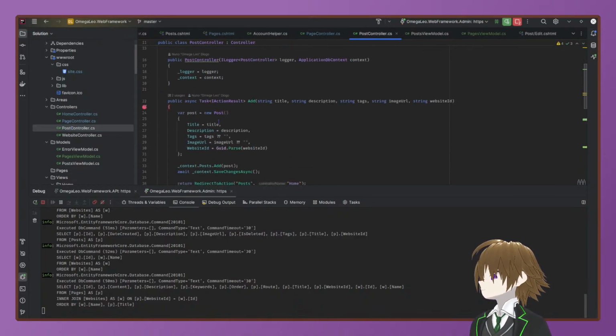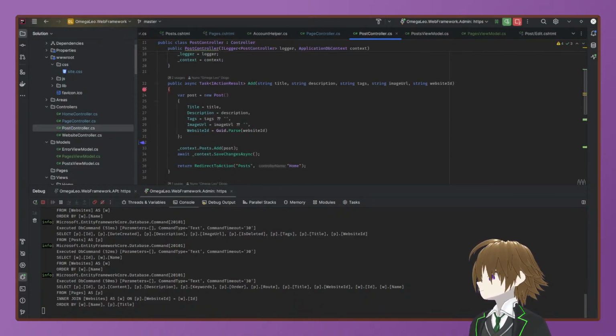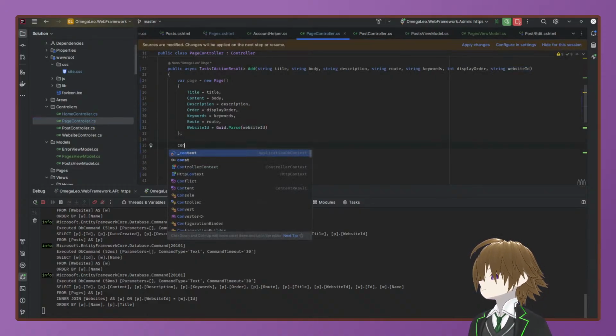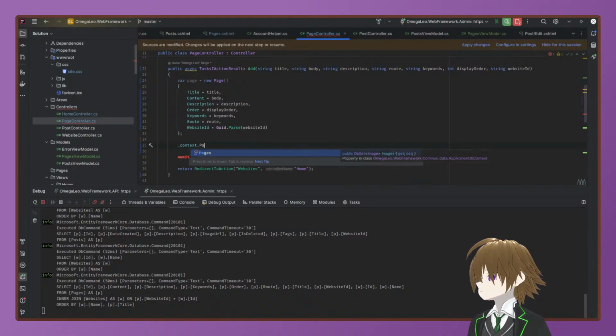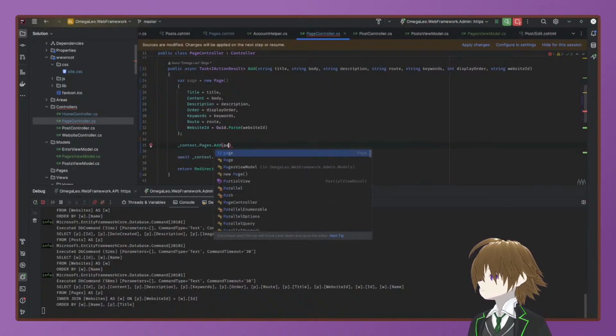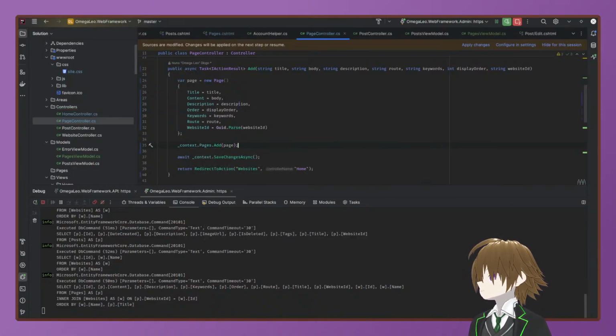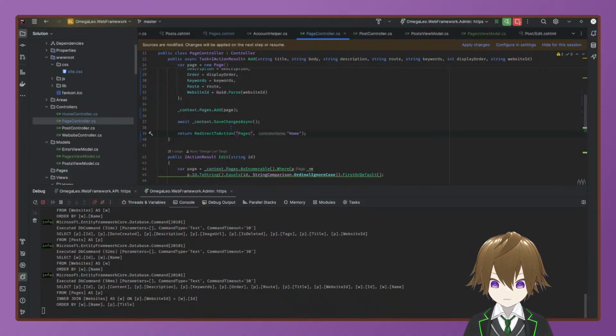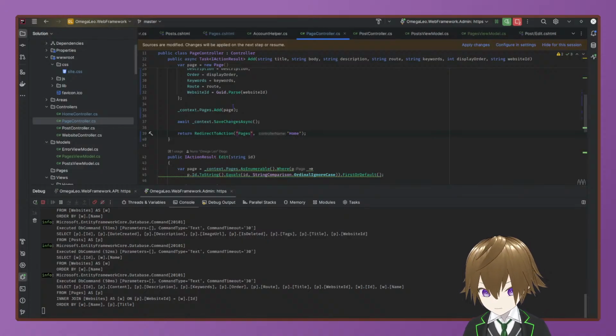Let me see how it's in here. Yeah, same thing. And then in here, context dot pages dot add page. In here I want the pages one.